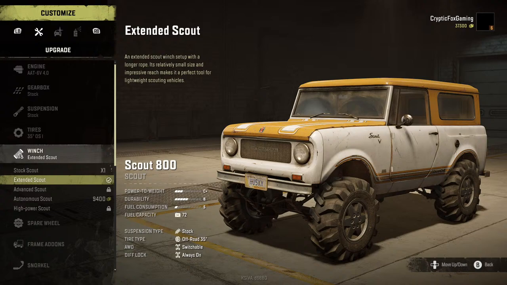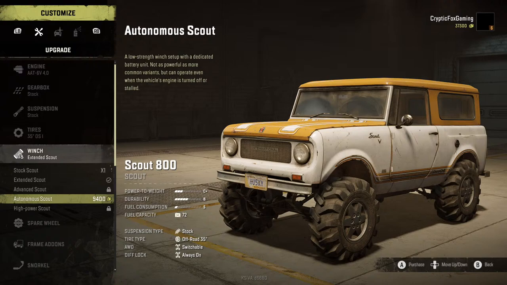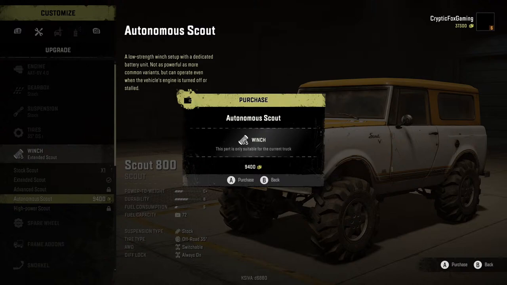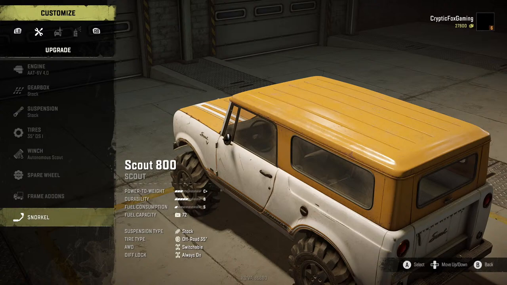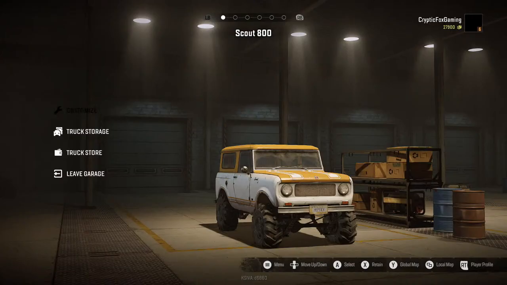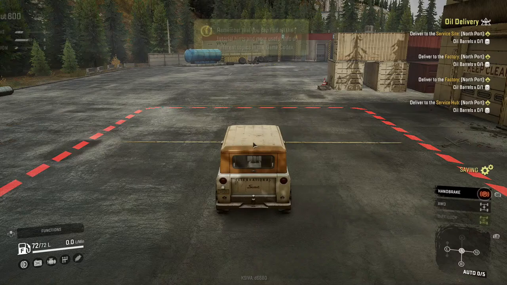Winch, autonomous scout. Low-strength winch with a dedicated battery unit. Not as powerful as more common variants. So this is the one that we were talking about maybe getting, so that if we happen to roll over, we can try to pull ourselves right side up again. So we'll install that. Spare wheel, not worried about. Frame add-ons. Just the roof rack, but we don't need the extra fuel right now. And then snorkels are both locked on this thing, which is going to be a problem if we get any deep mud. We'll see how it goes.